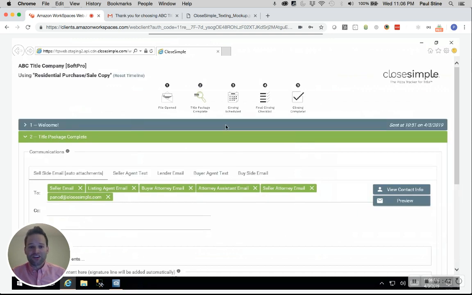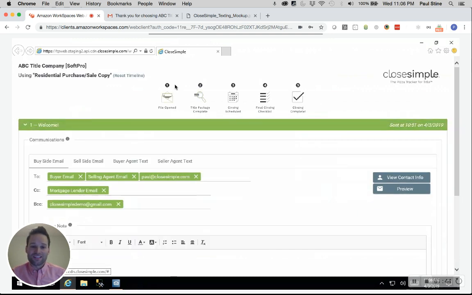And the first thing you're gonna see when CloseSimple loads is the milestones that you've set up. And we're gonna help with this. We're gonna actually do all the work to set these up for you, but you get to choose which milestones you wanna communicate at. We strongly recommend that all of our customers launch with 5. And then about 60 days into the program, we get together again. You might want to add a couple, change a couple, but we really want to be active in those first 90 days of getting this dialed in really nicely for you.